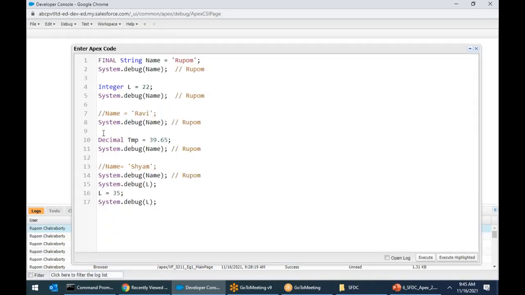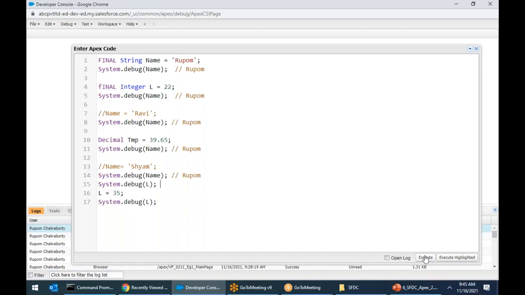Now I say final, final L. Where will I get the error? Line number 16 I will get an error, because at line number 16 you are trying to replace L with 35. But you already said it's final. Now you cannot replace.